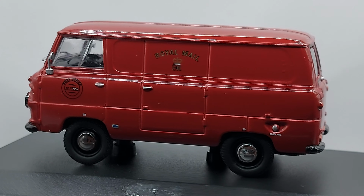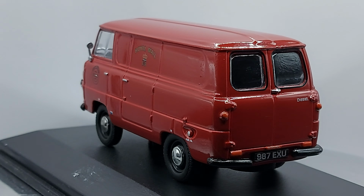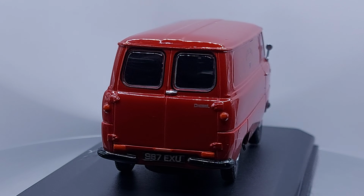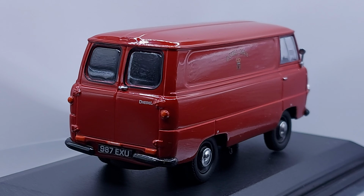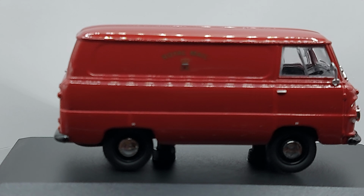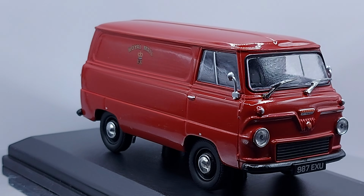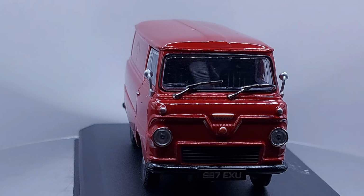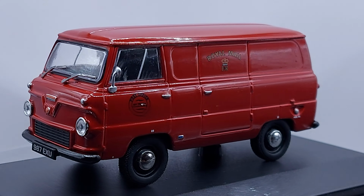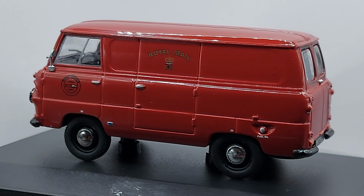Okay. One thing I did forget to mention, by the way, this model is made by Oxford. That's the name of the diecast brand. They are not fully covering a lot of vehicles. Most of the vehicles they do are British cars, but I like that because they kind of cover what Vanguards have not brought up, or any other company that didn't make a model. They actually have those models. So I like that. I like that.